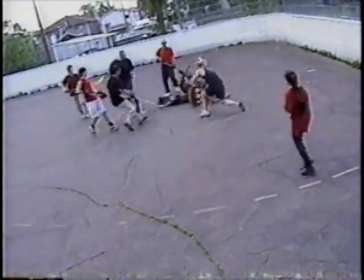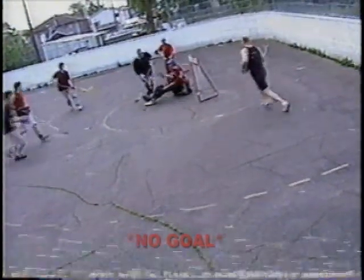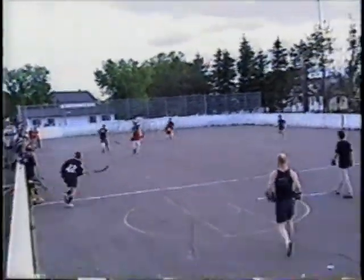He's batted it. We might have to go upstairs for this one. This one looks a little too close to call. Let's take a look at this. He bats it out of the air. It bobbles over his glove, but he reaches back. I don't think that's a goal. The goal judge says it is not a goal, and it is still a 1-0 game.